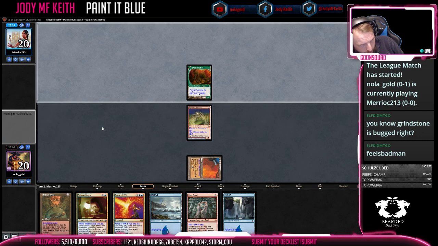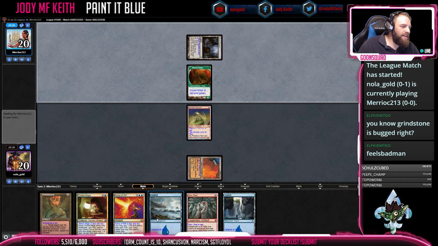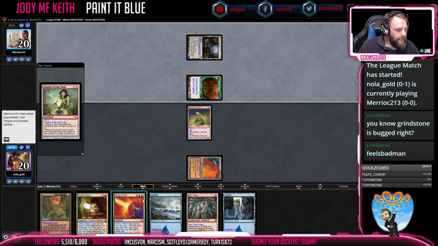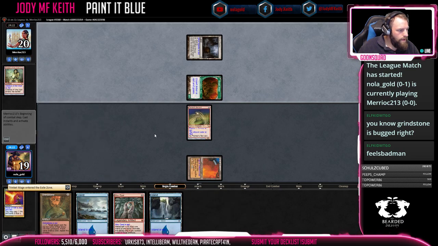Keep the Mox for now. Oh, what's your name? Blue. Because we got Force of Will. Yeah, you want to name Blue, that way you can Force of Will with any card in your hand. Like Island. Yeah, I'm forcing that. And then you're dead.